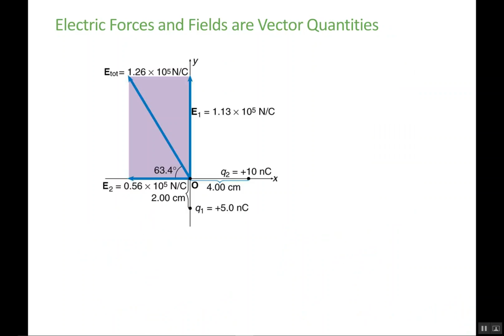So electric forces and electric fields, again, are vector quantities. F, forces, are vectors; E, electric fields, are vectors. So if you have a situation like what's pictured here, where you have two charges, Q1 and Q2, and you want to know what the net electric field is at this point in space, labeled O, then what you would do is calculate how strong the electric field is due to charge 2, and how strong the electric field is due to charge 1, take their directions into account, and do a vector sum to figure out the total electric field between these two charges.